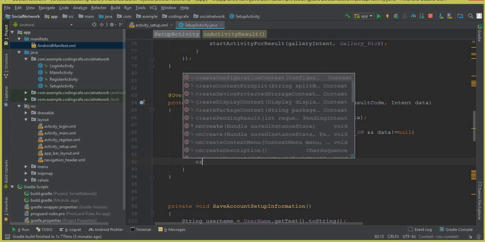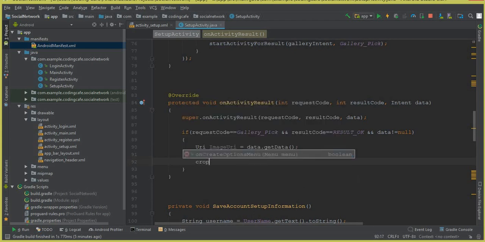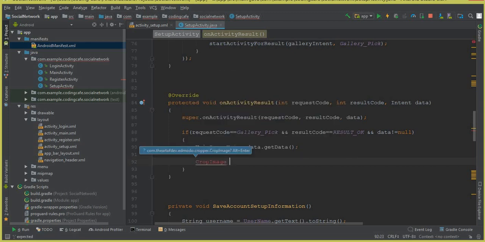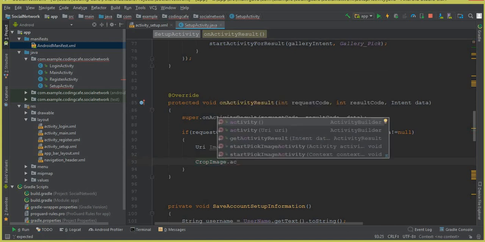So here we can say CropImage, the C is capital. Now press Alt Enter and import this CropImage.activity.